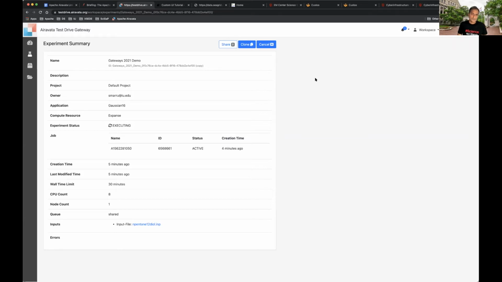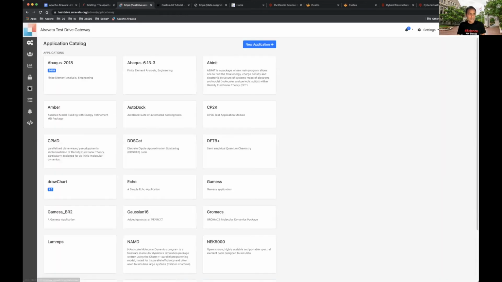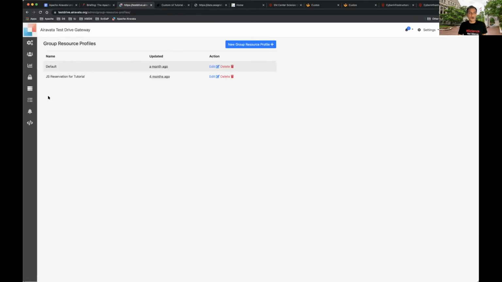Yes, Chris. So the question is, I think, how do you get an Expanse allocation? Yeah, you have to go out of band to get an Expanse allocation. Obviously, you have to work on the XSEDE portal. Either you can get a startup allocation to quickly get up and going, or apply for a research allocation. But what the gateway allows, as I was trying to point out in the introductory slide, is a bring-your-own-allocation model.